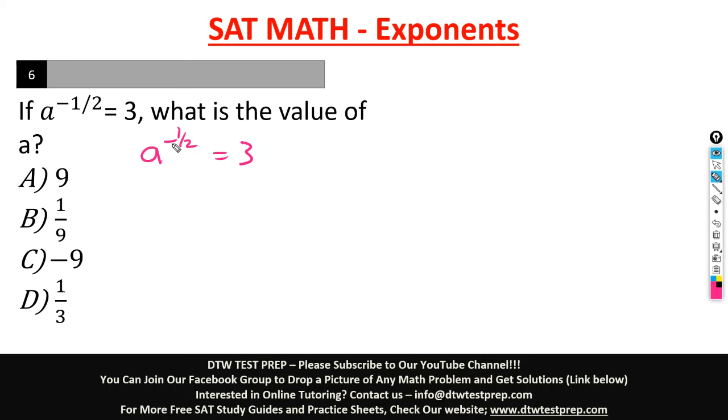Let's take it to the positive side. Remember, in taking it to the positive side, it becomes a fraction, inverse of a fraction. So you have 1 over a raised to the power half. Equal to 3. And what is this half? This half means square root. So you have 1 over square root a equal to 3.